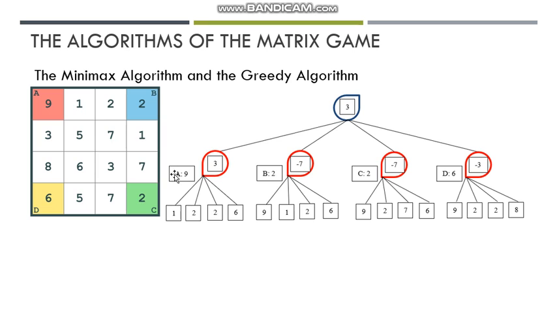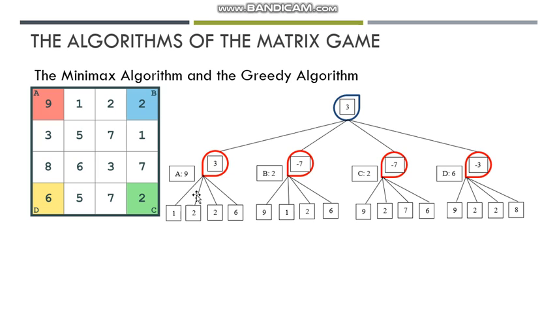So what we're looking at is, this is option A, this is option B. So we're considering what our opponent can do if we pick option A. So we get 9 points for picking A. And then we want to look at what our opponent can do. So he can pick 1 after, that's because A moves there. He can pick 2, which is where B is, 2, which is where C is, and then 6, which is where D is. So this is 1, 2, 2, 6. Assuming our opponent picks the largest number available to it, then it will pick this 6, and we get this 3 by subtracting 6 from 9.